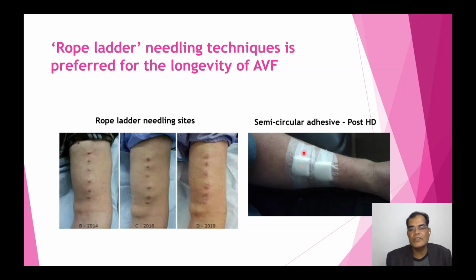Again, after removal of the needle, it's always suggested to put a semicircular adhesive plaster, and not to put a tourniquet as much as possible, because the tourniquet would obstruct the backflow of the fistula. It's just like building a dam against a river. There will be pooling of blood on this side, and in the long term that will form a lot of aneurysm. So it's always better to allow the puncture site to clot. After that, apply the semicircular adhesive. So that's always advised.